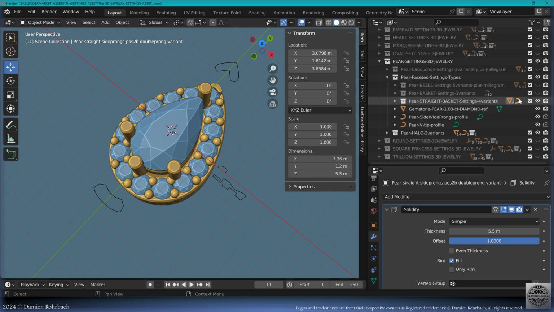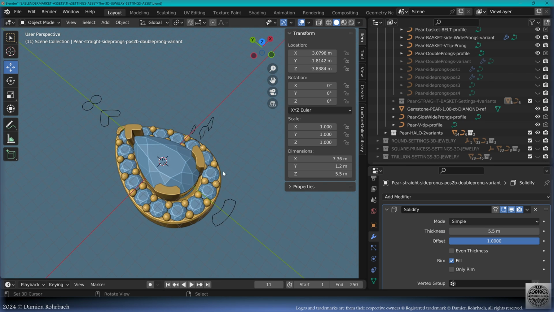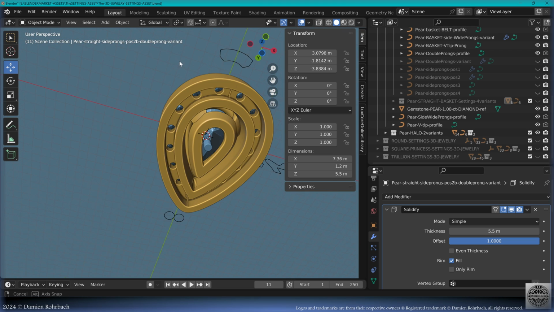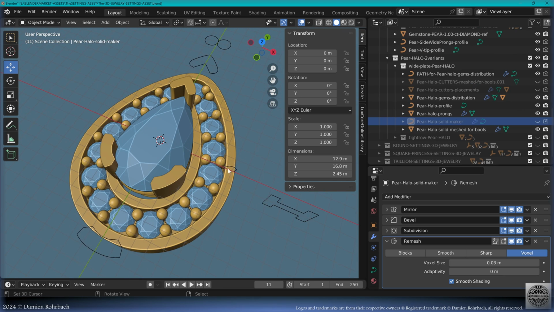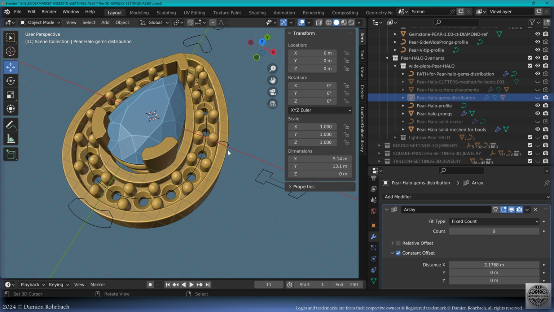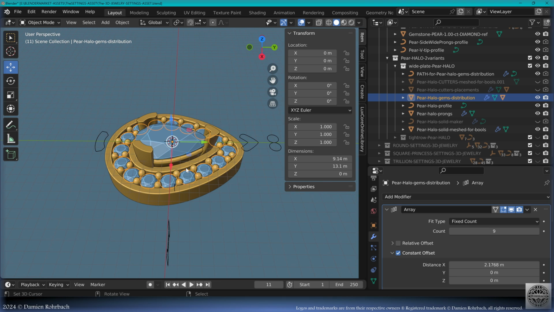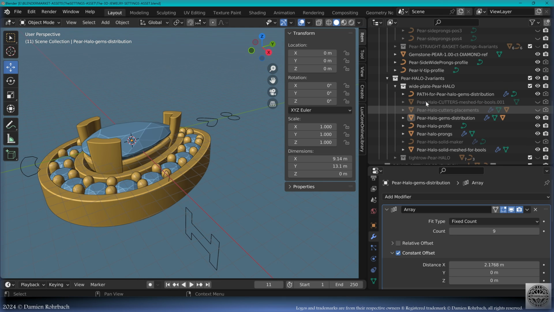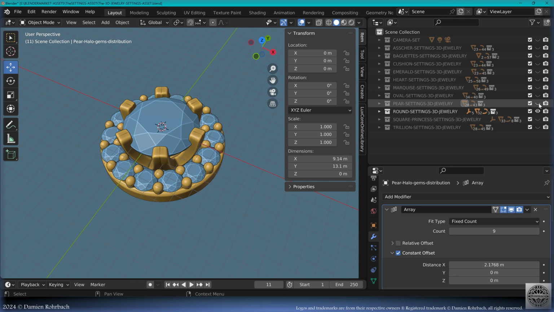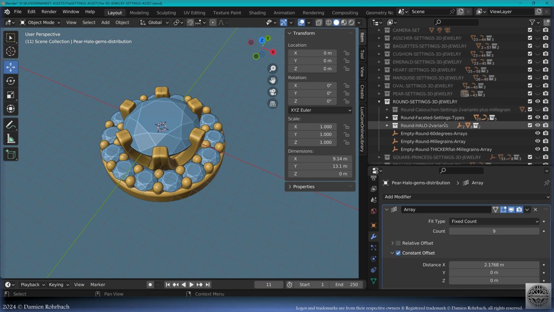So let's go to the normal basket. Here with the halo for the pear shape with the cuts. Okay, so obviously here the white plate with the cuts. Now for the shape, I decided to make it rounder than the marquise, for example, for ergonomic reasons. It's a design decision. Now the round diamond, one carat diamond.